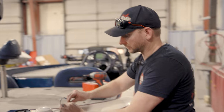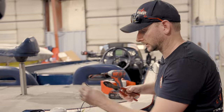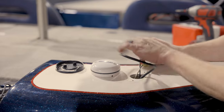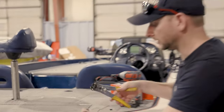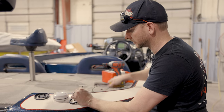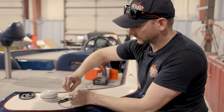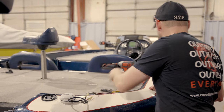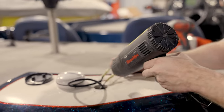So once that connection's rock solid, then we'll come in here, take our ground wire, eliminate that connection there. And then next up, we'll have to put those two ground wires together. And again, the reason why we're doing this is so you still have the use of the rear light receptacle so you can still use your pull anchor light as well, if necessary. Take those two wires together, twist those up. Crimp that in. Next, we will take our heat gun and just melt our wire in here.